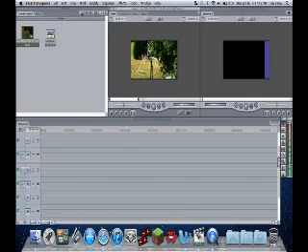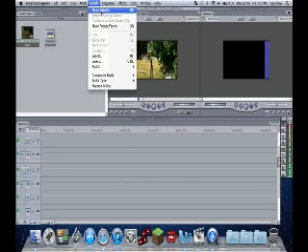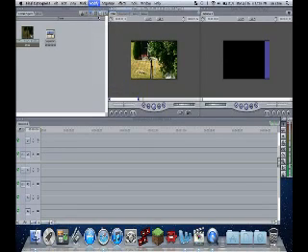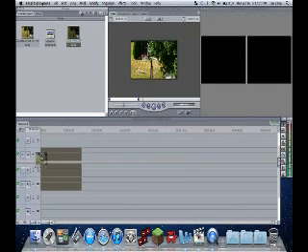So what we want to do now is click Modify, Make Subclip. This will create a subclip in our browser. You can also do this with Command U. So we've made a subclip. Now we want to name this subclip something so that we know what it is. So let's say first basket clip, because it's our first clip from the basket. So we press enter. Now we've named our clip. Let's drag it into the timeline.